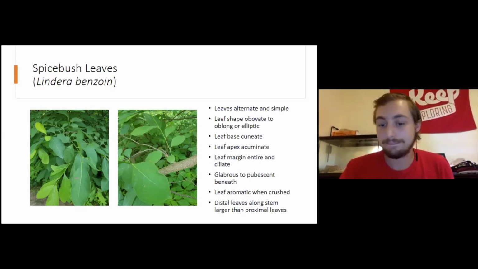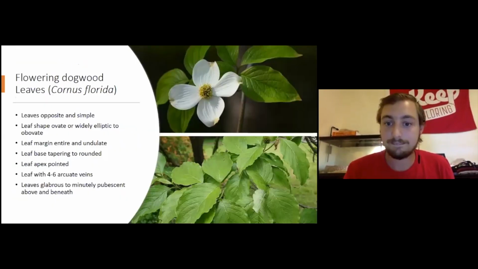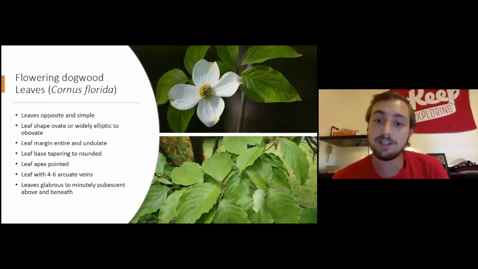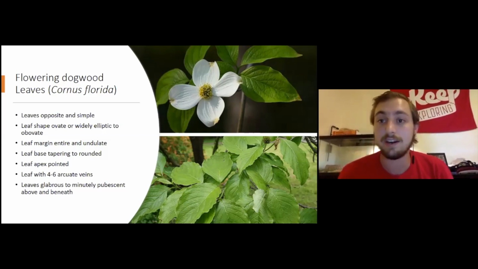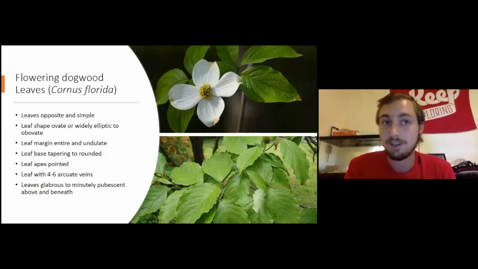Could you go back to the dogwood vein picture? This person was wondering how you could tell the difference between the arcuate veins and pinnate veins. So this is a pinnate venation. An arcuate vein is a type of pinnate venation, because there's still one main vein with secondary veins branching off that vein, similar to that of a feather. But in these species, the dogwoods, they also have an arcuate shape to them. So it's really just a feature within a pinnately veined leaf.